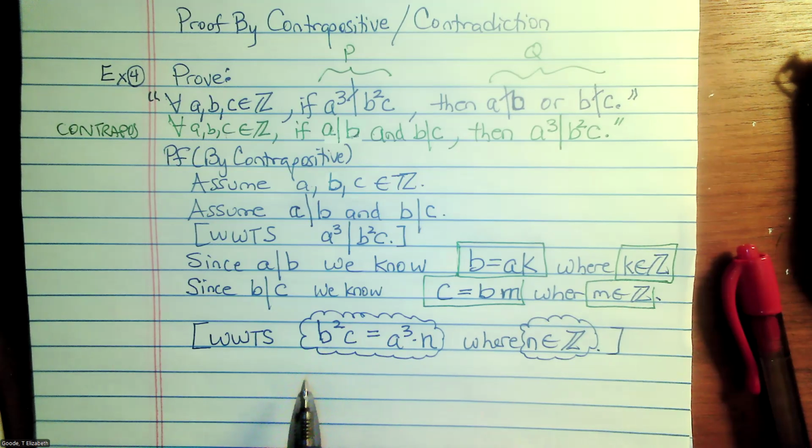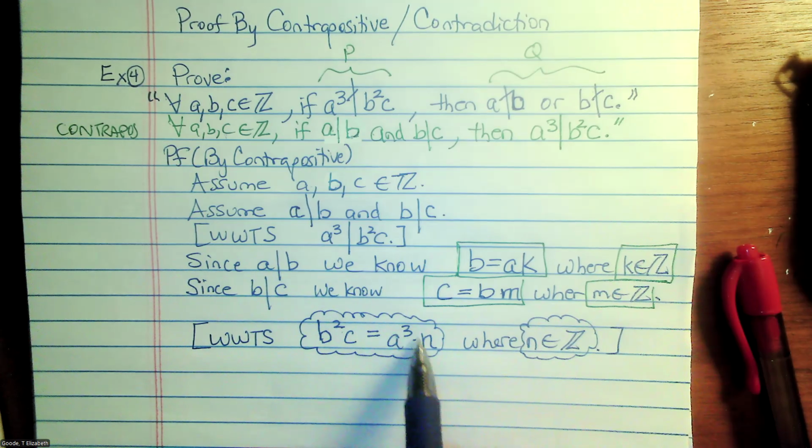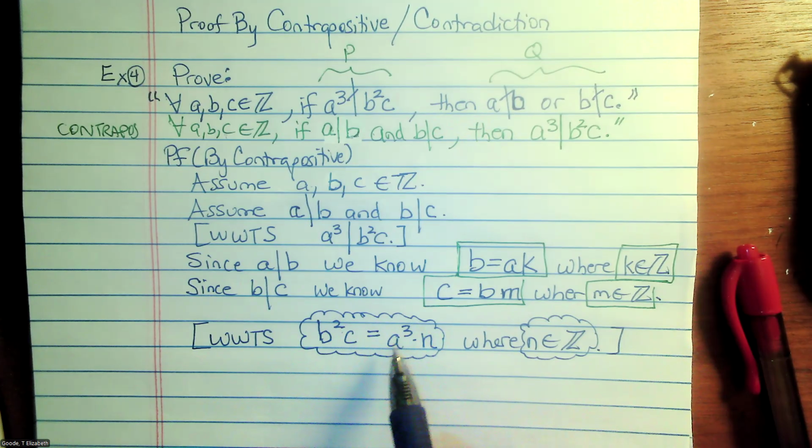So what quantity should we actually be looking at to get our wish to happen? We've got B squared C as one of the quantities involved in our wish, and A cubed N as the other. Our wish is an equation involving two quantities, and we want to show these are equal. So we need to decide which of these two quantities we're going to attack. If we attack A cubed N, then we would need to be able to plug something in for A.